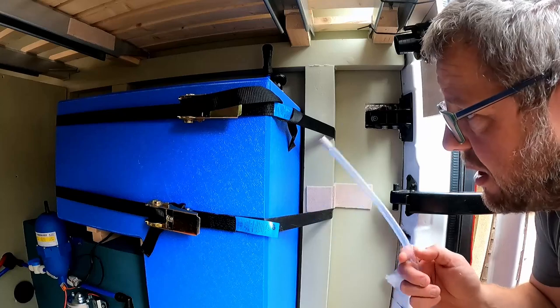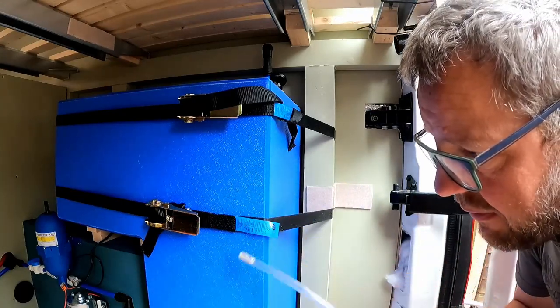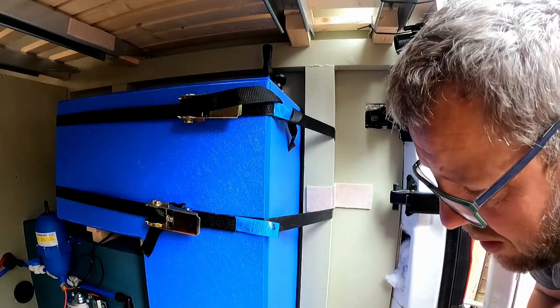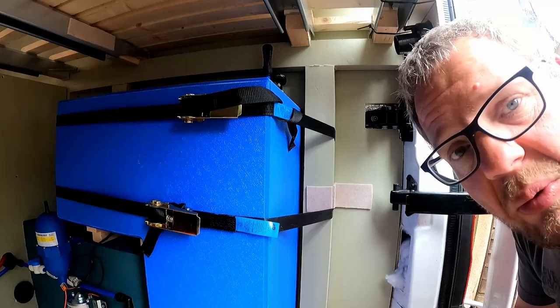It saves having to drill holes and add monitors, electrodes, spikes and all that kind of stuff that a lot of people do, which is fine, but our tank is a bit of a weird shape. How am I going to know what's half, three quarters, and empty? I don't know if it'll work properly. So I'm going to use that - it'll save us a few quid and we'll see if it works.